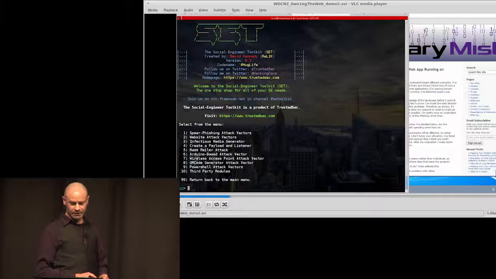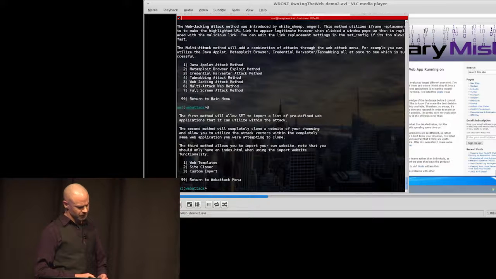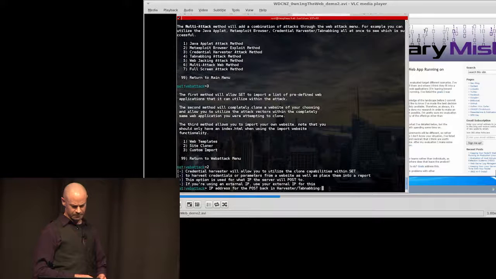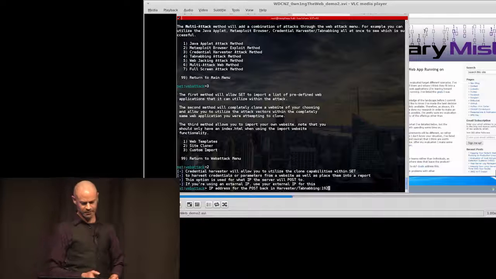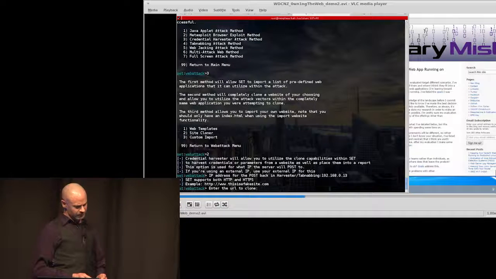Number 2, Website Attack Vectors. And then the Credential Harvester attack. And we want to clone a site, so we're going to hit number 2. Now we enter the IP address that SET is going to be listening on, that's the attack box. And then we want to clone accounts.google.com.